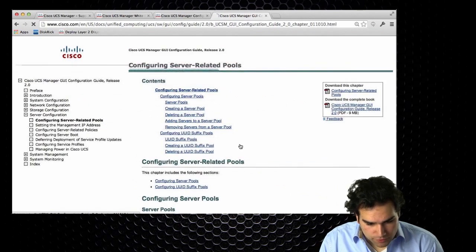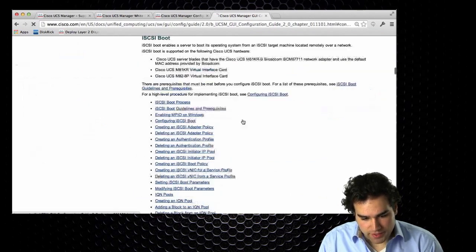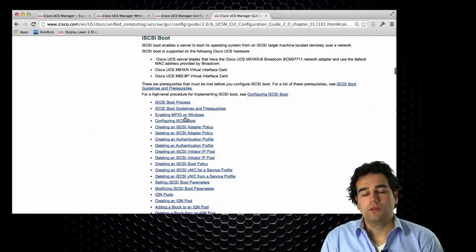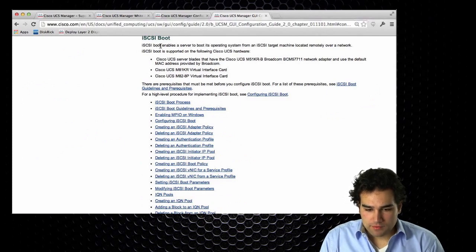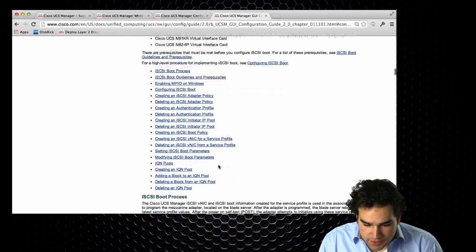Server boot. Here we have iSCSI boot. So it's just in a normal UCS GUI configuration guide. So in the iSCSI boot configuration guide, what I see is that I have a command somewhere.